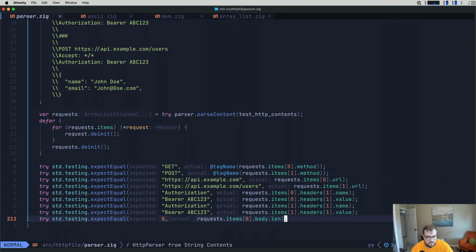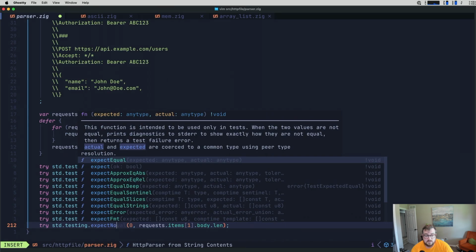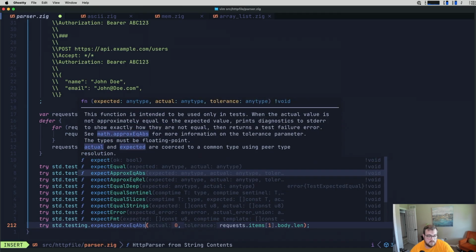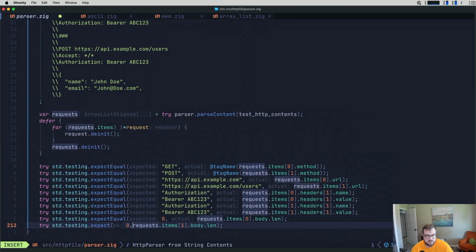And then I think the same thing here for this one, except it should not be equal. Do we have expect not equal? What do we have? We do just have expect, so let's do that. So 0 is not equal to request items index 1 body length.